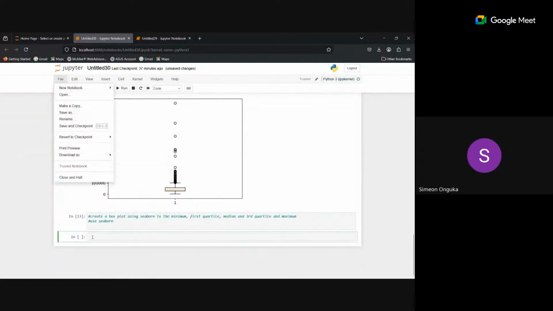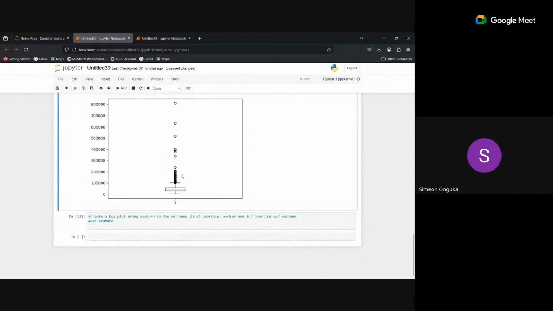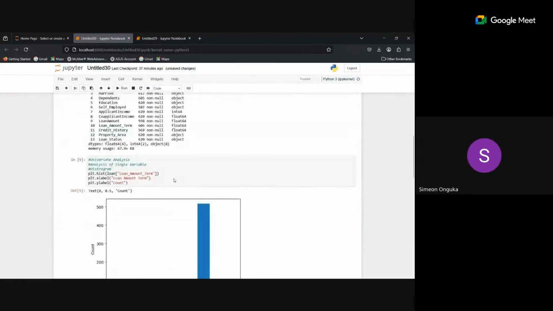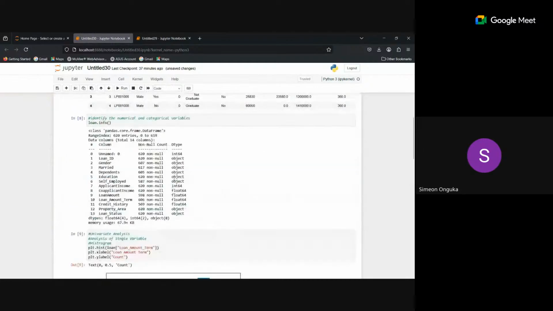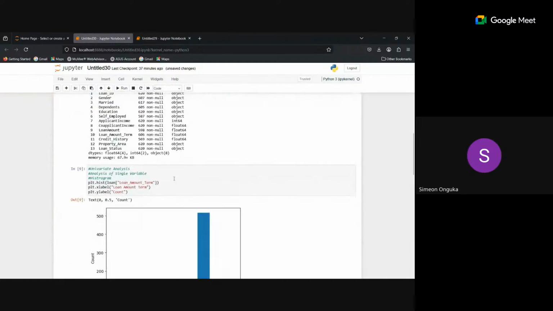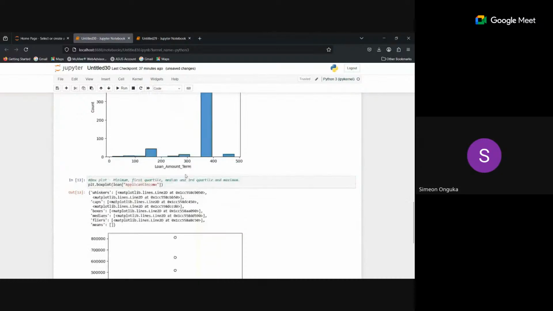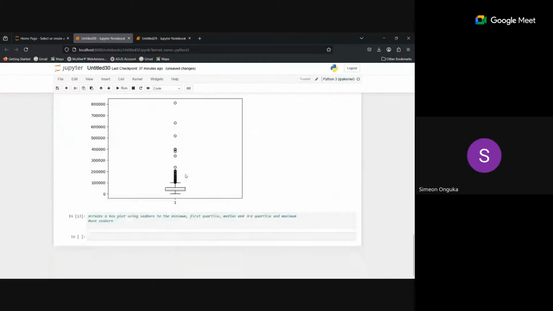I think that's the way that works for me. So it will be of your benefit if you just upload your dataset and run all this code, trying to see how this analysis is done, and you'll send your file to me through WhatsApp. I think that's fine.